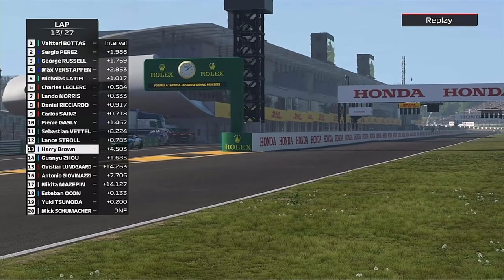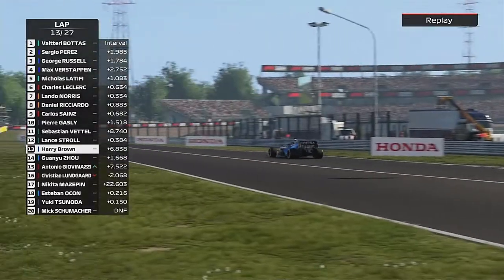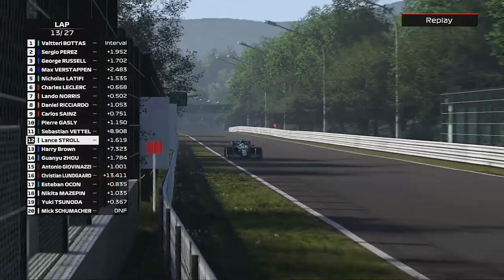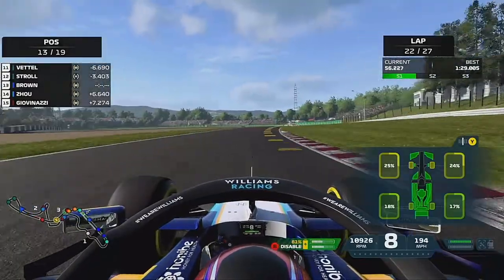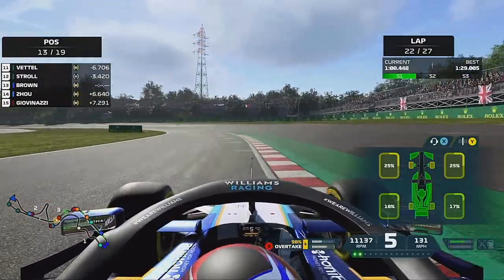I'm going to come out, you can see we're just not that far behind the Aston Martins. We were slowly catching the Aston Martins. You can see how close they were, Vettel ahead of Lance Stroll. Looks like we might have an issue. Hang in there, we're attempting to manage it. Now that is not good.